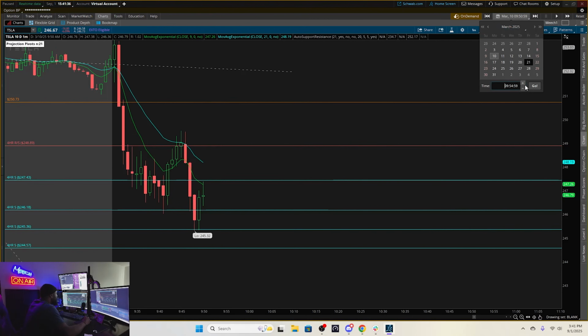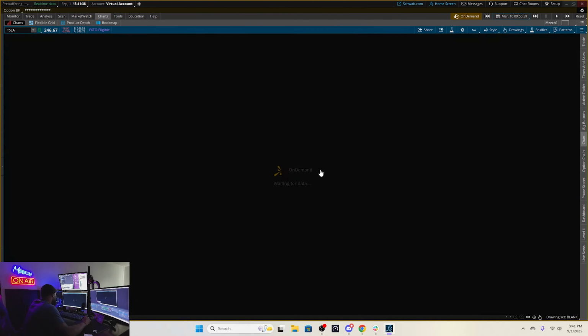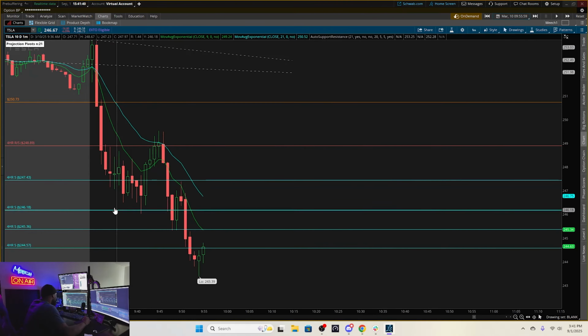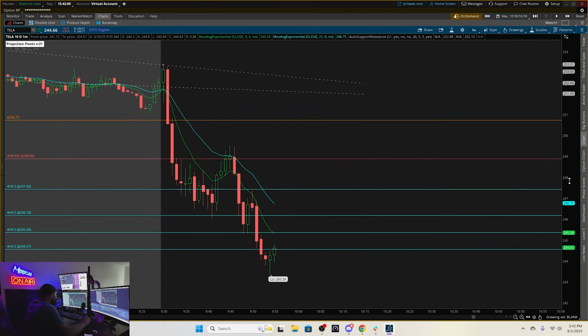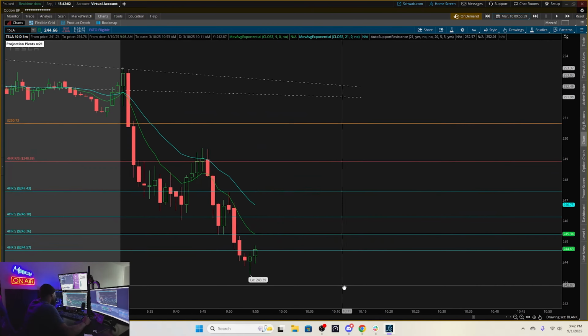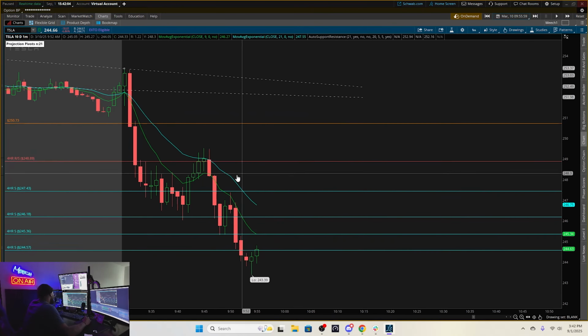Let's see what happens down here. Boom, same thing. Come down, respect the resistance, respect the support, come up, reject the resistance, come back down, respect the support, reject the support, come down and respect the support. See? So this is how I found my levels downside on my favorite plays near opening bell. It's an A+ setup right here, double top.